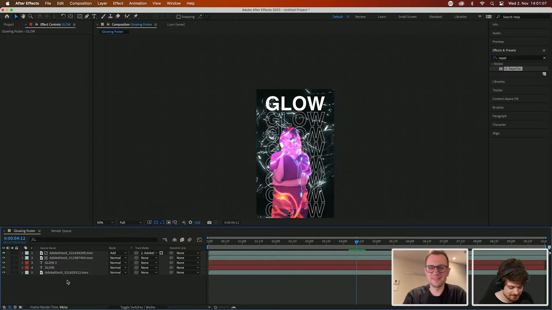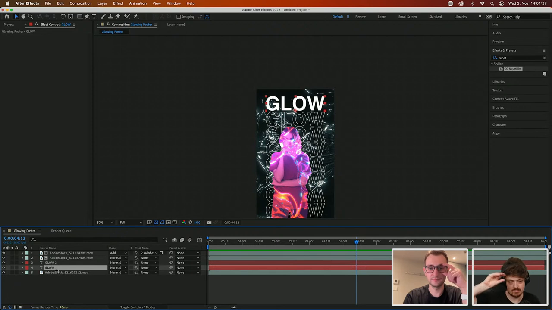And I guess that makes the set matte effect kind of redundant now. Set matte effect does have some uses, by the way, if you don't know, the set matte effect was sort of the workaround we had if we wanted to have more than one track matte, or if we wanted to link different layers that weren't next to each other. That does still have some uses. However, certainly a lot of them have been replaced now by the new track matte feature.